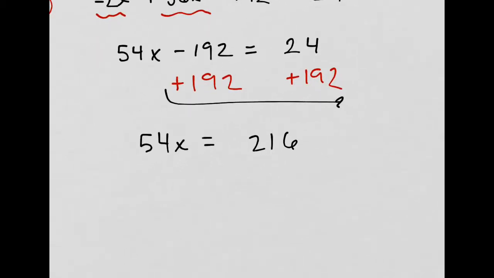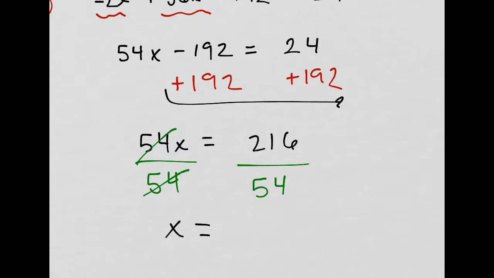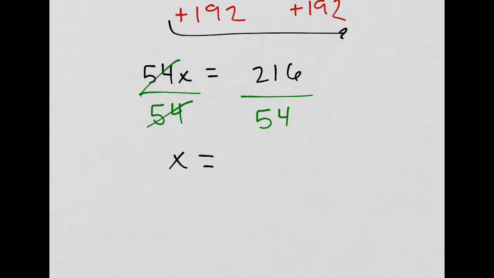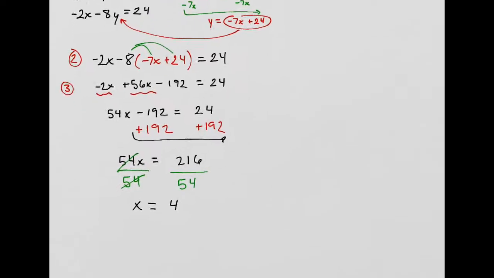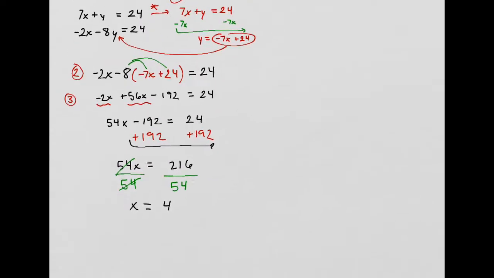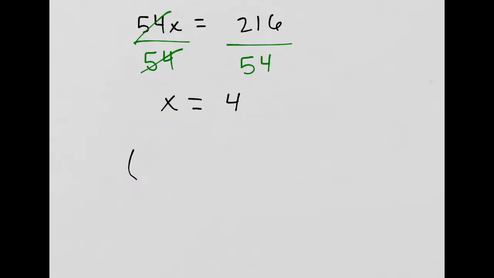I divide both sides by 54. So I get x. I don't divide by x here. No. I'm trying to get x by itself. I don't divide by x. And x equals 216 divided by 54, I'm doing this in my calculator, is positive 4. Oh, okay, sweet. But we're not done. We know then that part of our answer is 4 comma something.